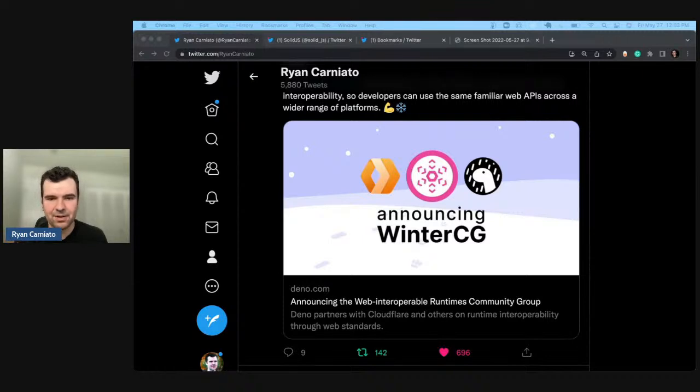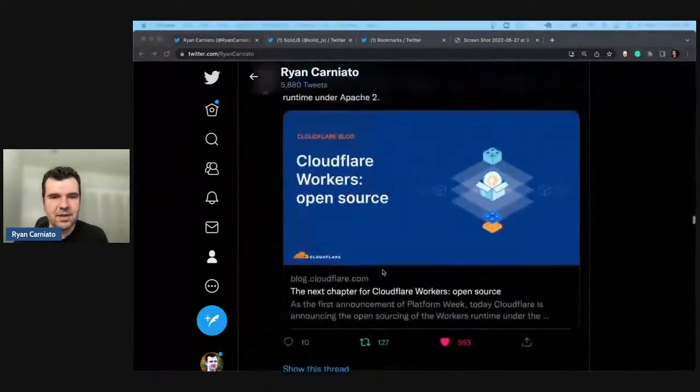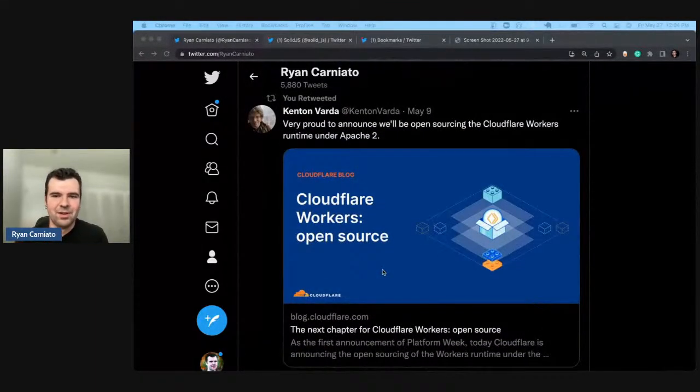But this is huge news. If anyone missed it, I mean, it feels weird talking about something that happened a couple of weeks ago, but honestly, I've been waiting for this for months. Cloudflare and Deno decided to actually talk and standardize the platform APIs that they're working on, right? This is the stuff you find in all the serverless functions. And obviously, they've taken different approaches to Node as well. And right now, when you're writing these meta frameworks, it feels like you target a billion different things. Being able to consolidate on this is huge. And part of this message, I think, is that Cloudflare is open sourcing their workers runtime, so you could run it on other platforms potentially. I mean, this is big.